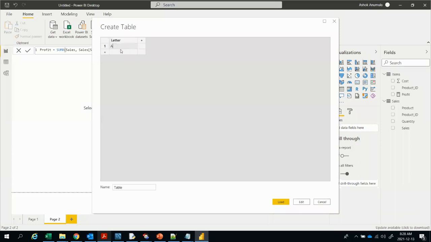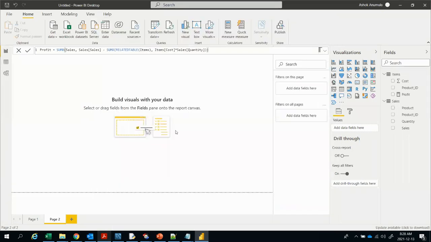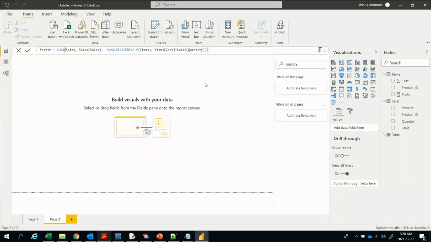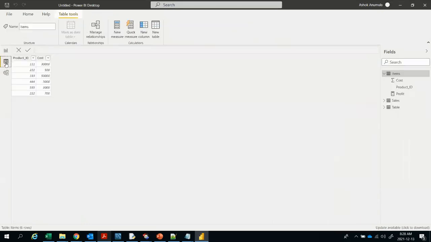Let's say A, B, B, A, B. Okay, this is my table. Let me load this. Okay, so this is my table.